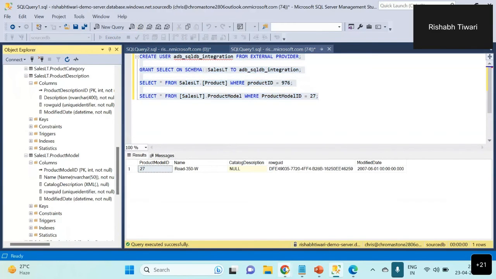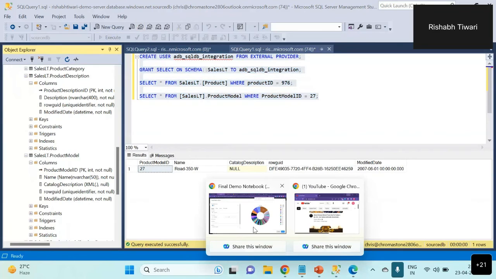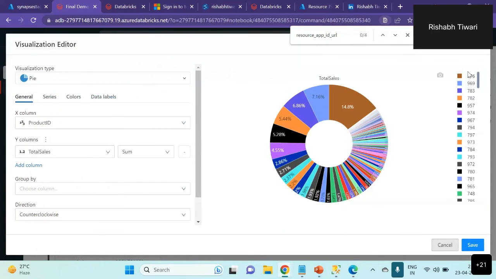But the whole purpose of explaining this to you was the entire process that we follow in a data engineering project when we are working with Azure. So most of the time you are going to use Azure Databricks as a platform to crunch your data for ETL, ELT transformations. You are going to hold your data in ADLS and you are going to authenticate with Synapse and SQL DB to pull and push the data. So the final destination will be your Synapse.